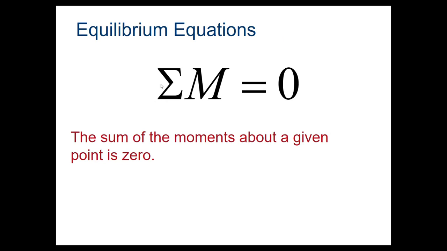All right, real quickly, we're going to finish off with just the equations we're going to be looking at, and then we'll end this video. So what equations do we need to use? We have 3 equilibrium equations we've talked about at different points in the year. The one we talked about most recently, if you watched the previous video, was moments. Our equilibrium equation says if we are in static equilibrium, the sum of the moments about a given point adds to 0. Well, what does that mean?